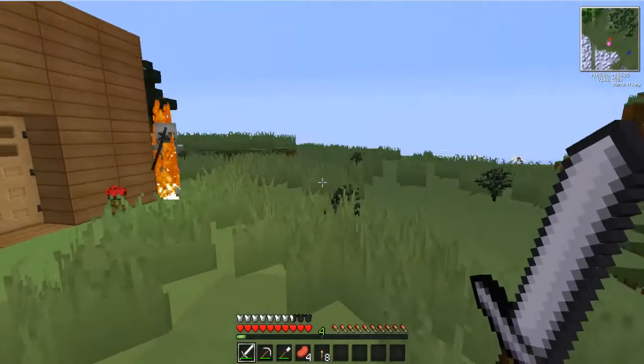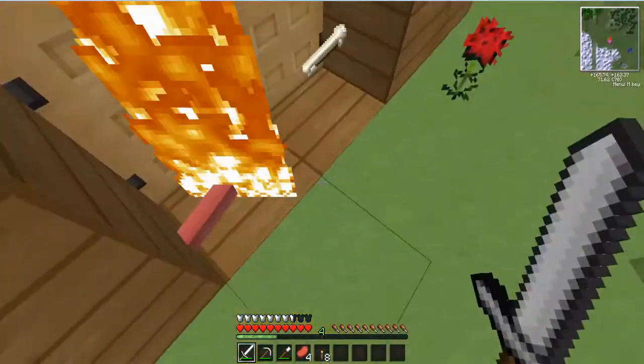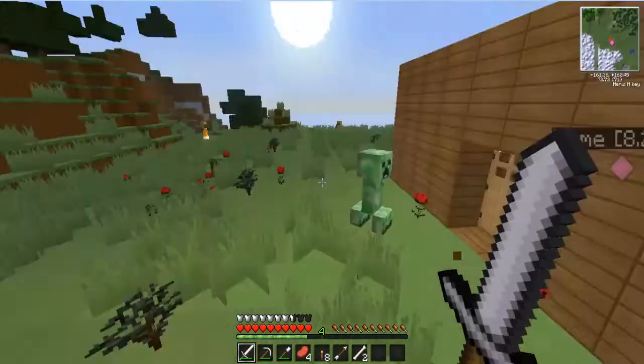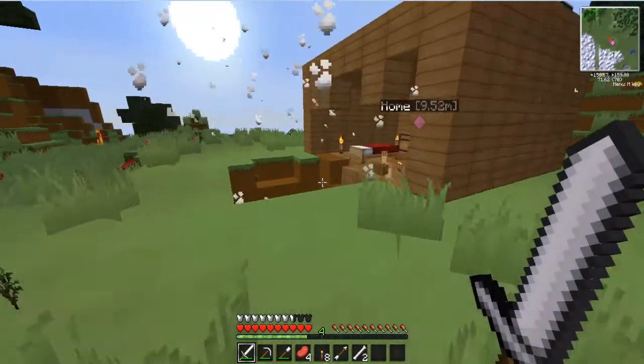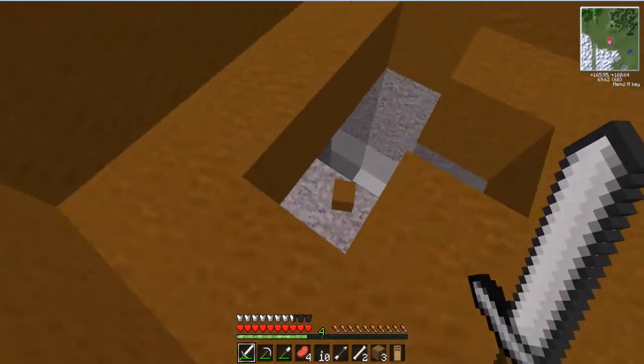Is that an Enderman? Oh my. I'm going to stay. Get out of here. Get out of here. Oh my, creeper. Creeper. Creeper. Oh shit. Shit. Is this a mine?